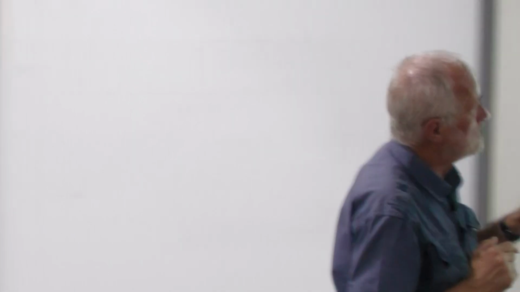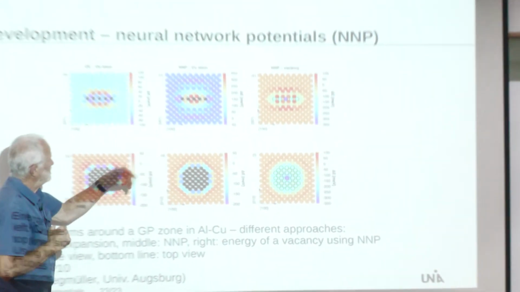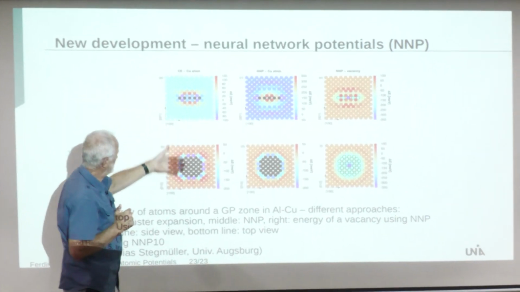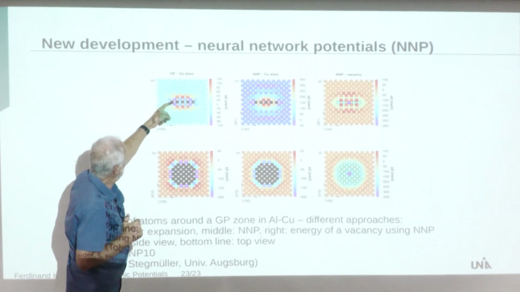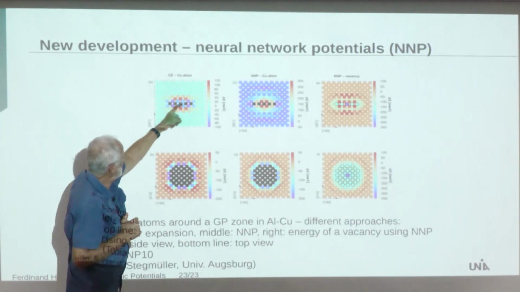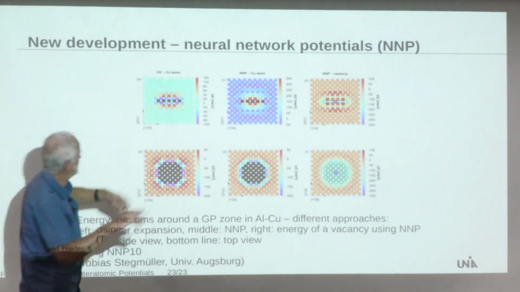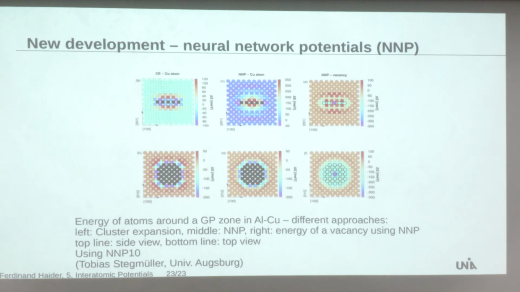And that's a comparison, basically these two here. That's something else, I come to it in a moment. That's a side view and the top view of an aluminum crystal containing such a copper plate. So it's a circular plate, but here in the cross section it has 5 atoms diameter. And that's not unrealistic. I mean, these Guinier-Preston zones, perhaps there are 10 or 20 atoms in diameter. They are pretty small.